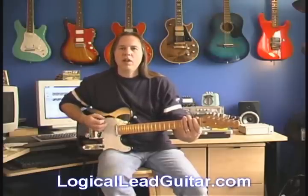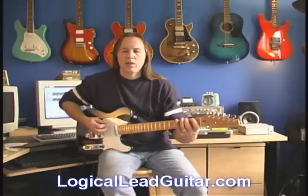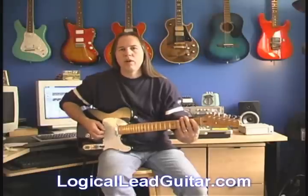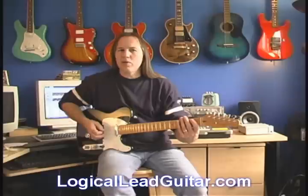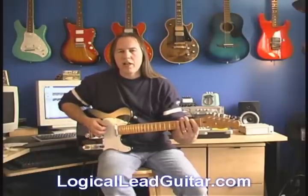Okay. But when you get some exercises like this going, it forces you to go ahead and do whatever the next one is. If it's supposed to be up, you do up, okay? And by forcing yourself to follow the pattern, always alternate picking, it'll make you a better picker. You'll be a lot more accurate with your picking, okay? So there's that kind of thing.